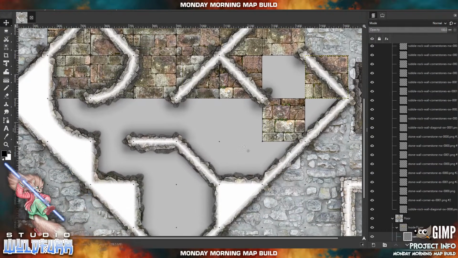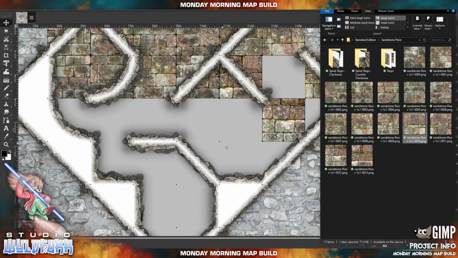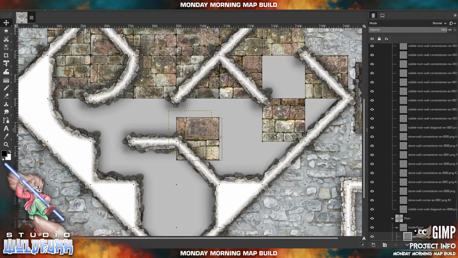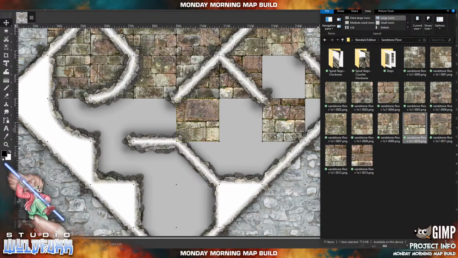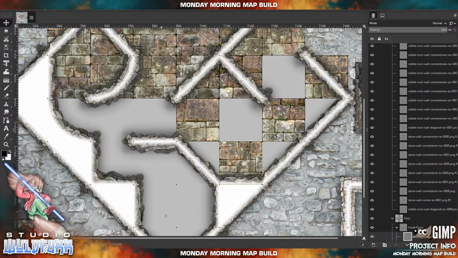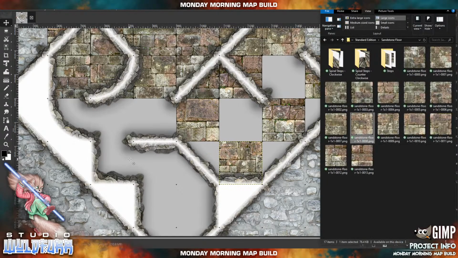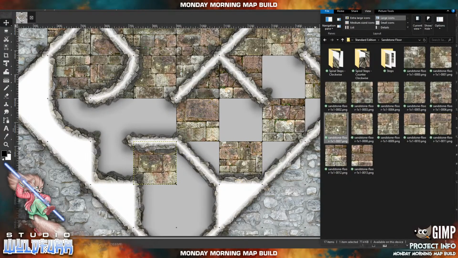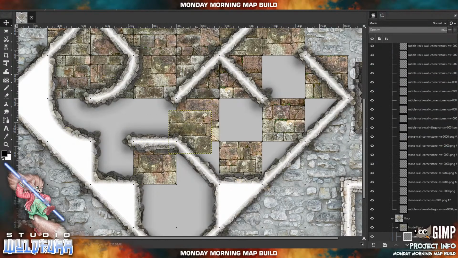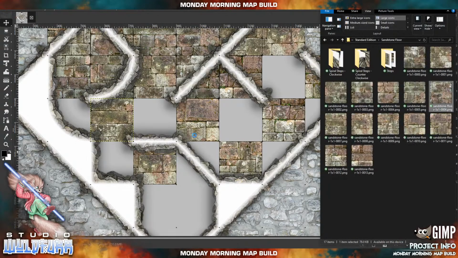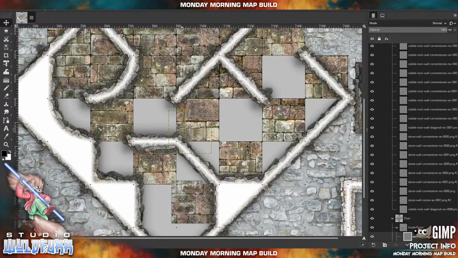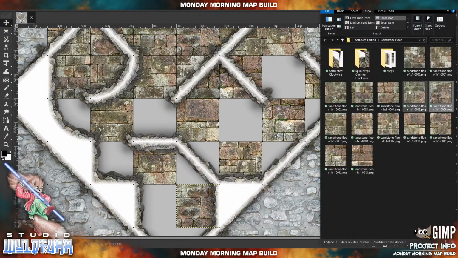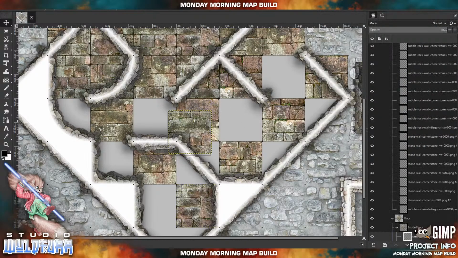And you'll notice that when I put tiles down, I sometimes sort of checkerboard them, because I'm grabbing them one after the other out of the palette or out of my folder structure here, so that I don't just end up repeating the same pattern countless times again. It helps to mix up which ones they end up being beside, so they don't create the same pattern all over the place. So that when I come back and I fill in all these spaces, I'm doing it again.